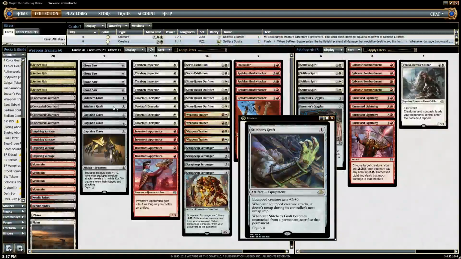Another one was the Stitcher's Graft. Stitcher's Graft does seem very interesting in this deck, as it has synergy with the Stonehaven Outfitter.